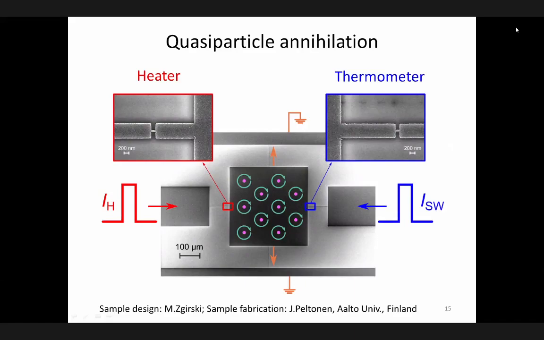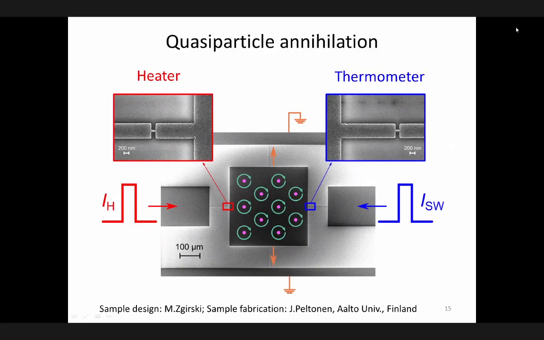So let's do the same experiment, but now we put it between here and here. This is a zoom in. So this is 100 micrometers. This is the huge part, 400 micrometers by 400 micrometers. I depicted here schematically vortices in magnetic field. So they are not so huge, okay? The vortex has a diameter of the coherence length, which is in this case maybe 200 nanometers. If I put such small dots, it's not so visible maybe. Okay, so this is schematically depicted.